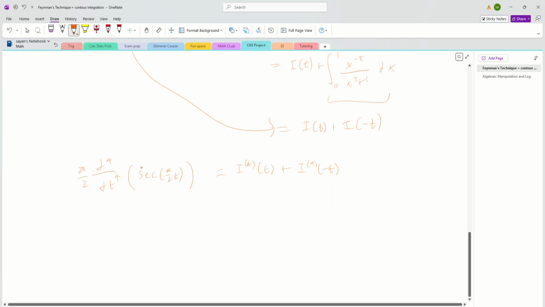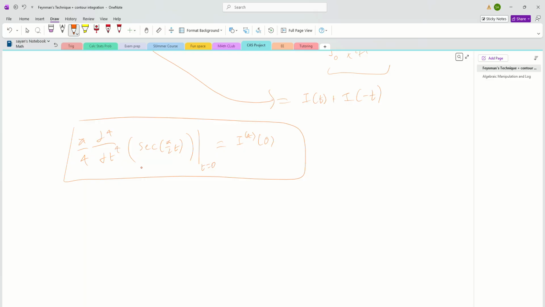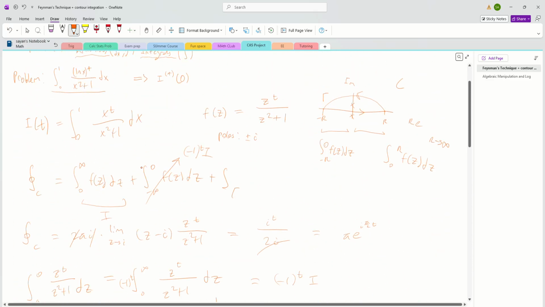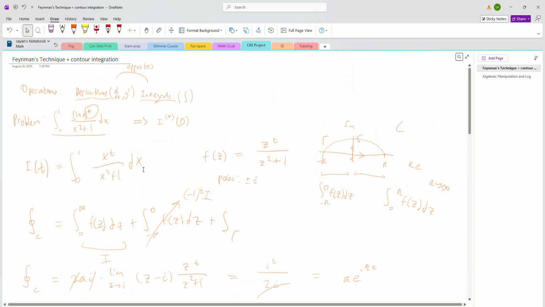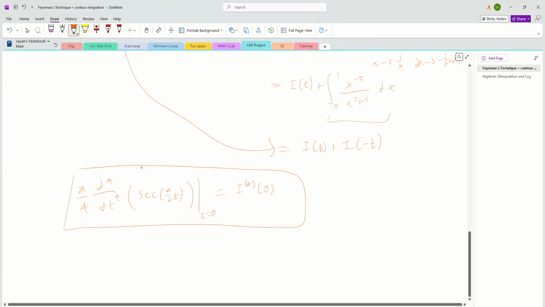Okay. And then we can evaluate it at 0, so I'll just say t equals 0, and then we're going to just replace these with zeros, and then combine them, and then divide it. So this will be our answer. Actually, it doesn't even matter what the power is. Let's say it's ln x to the power of k, you differentiate it k times. So if anything, we just developed a general formula.